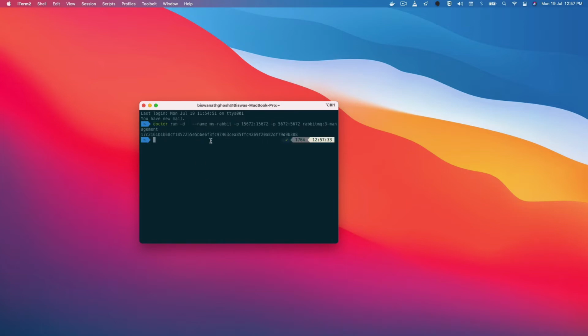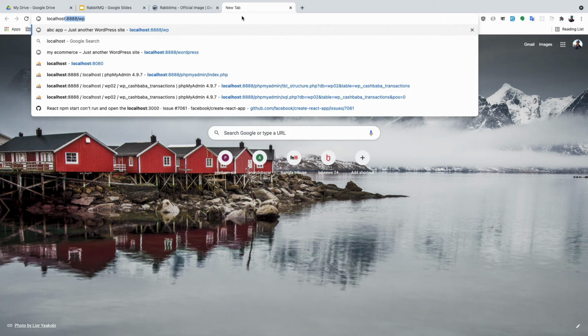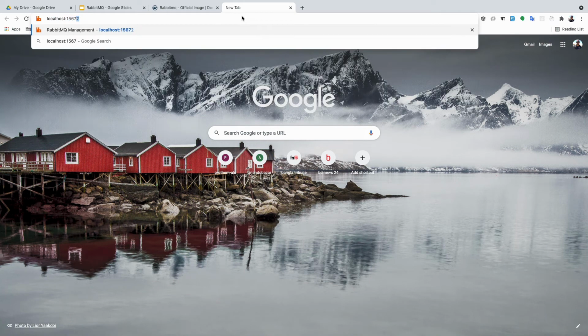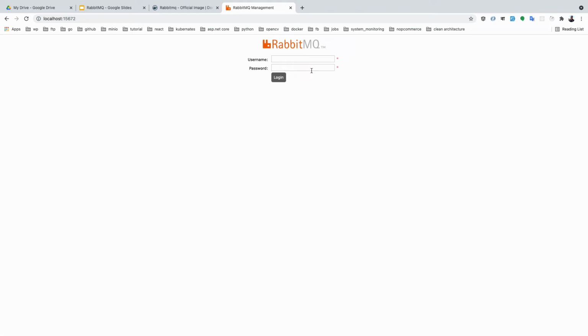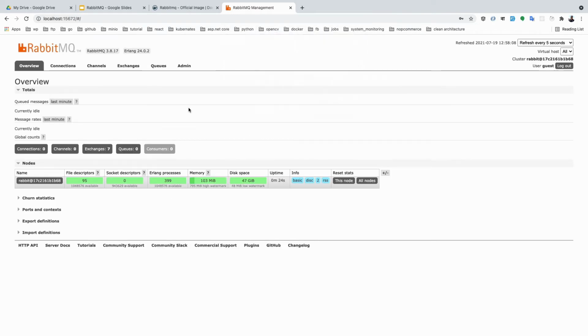Okay, so it tells us it's already done. On your machine, it takes some time because it first downloads the image, then starts the container. On my machine the image is already present, so it opens within a few seconds. If I go to the browser and write localhost and the port 15672, yay, RabbitMQ comes up, and the default username is guest. Login, and you see it's the RabbitMQ admin portal.